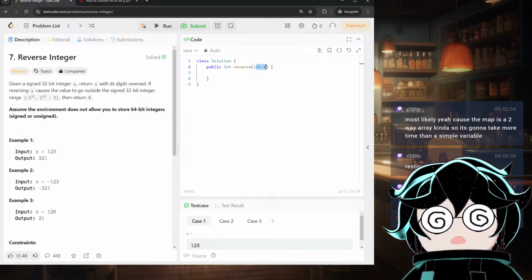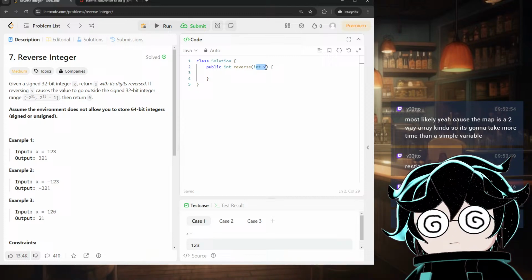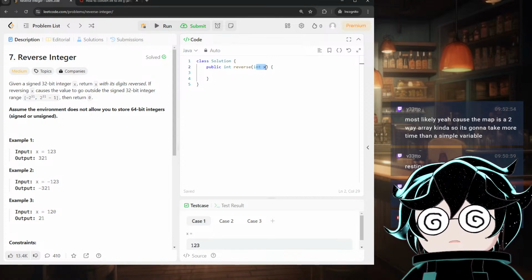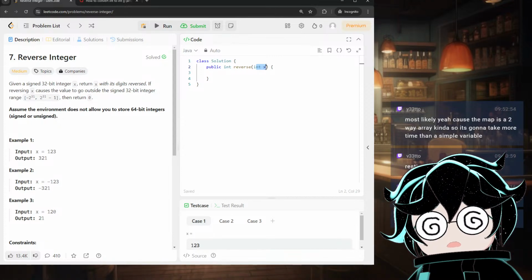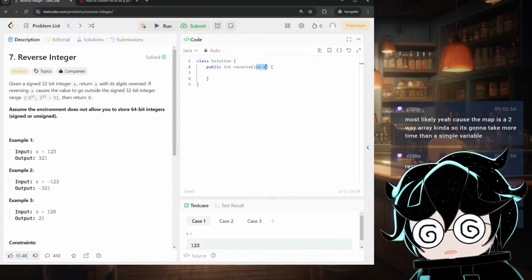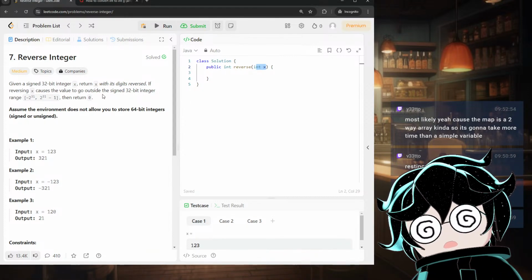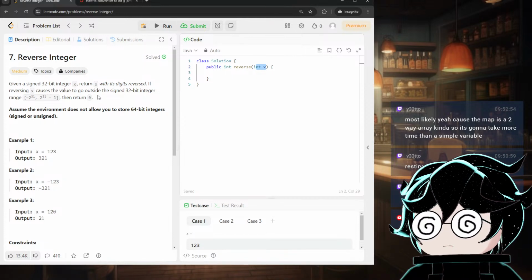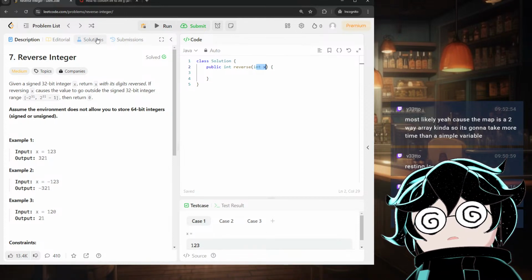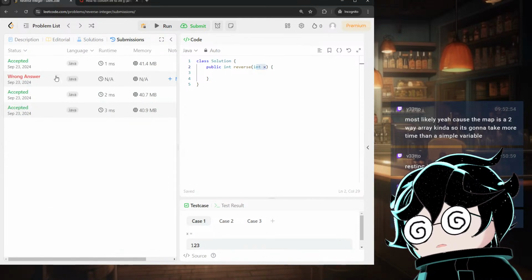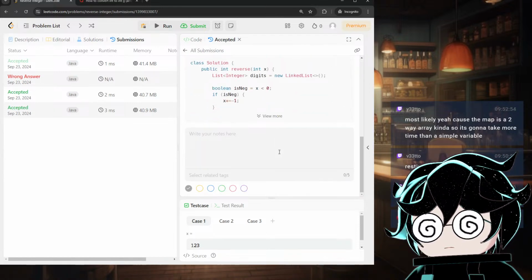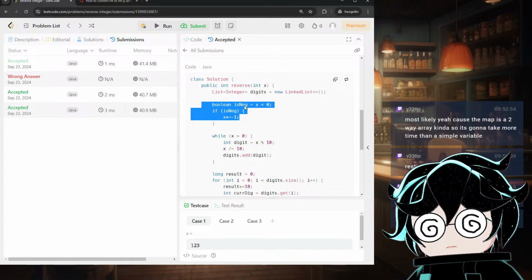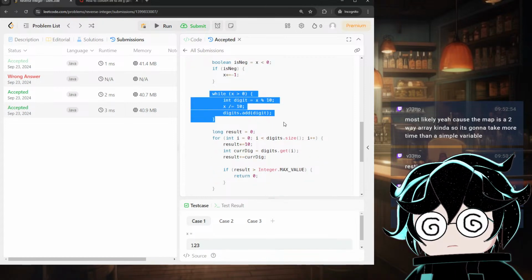And then in the end, you print everything out, add everything together, keep multiplying by 10, add the next. And then I do believe we had to check for a minus sign in the beginning, and then omit that, and put it back if it was a negative. Let's see my submissions. Yeah, we did a negative check. We did a linked list of the digits, parsed it like that.